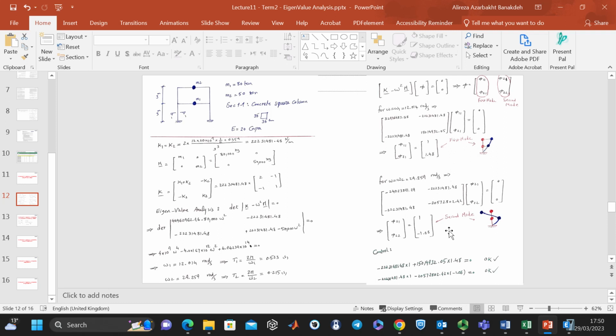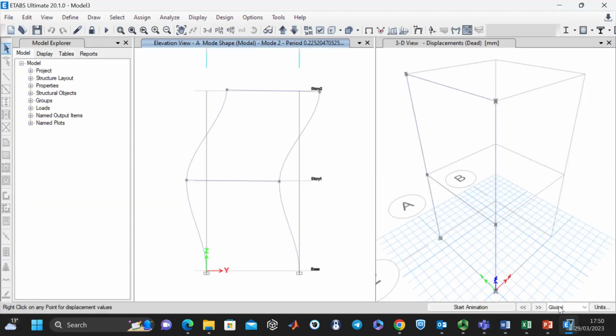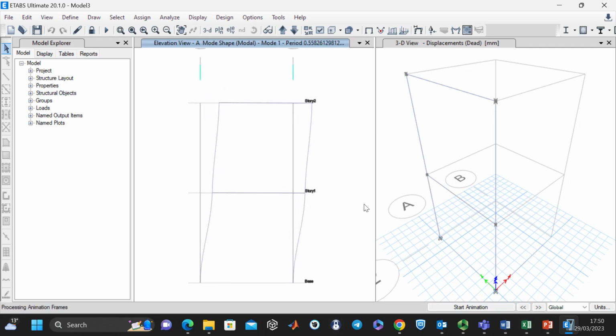And in the second mode, it can be 1 and -1.08, and another one can be -1 and +1.08. For example, in ETABS, this is the second mode of vibration, and you can see the first mode of vibration is between positive and negative values of the first mode.